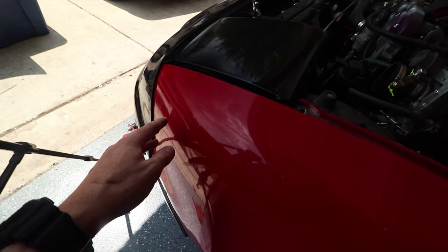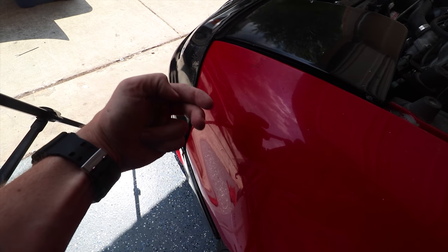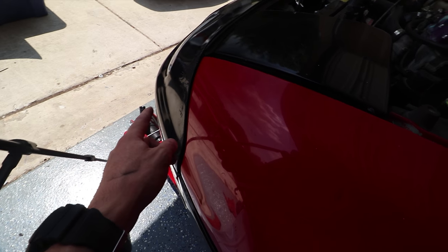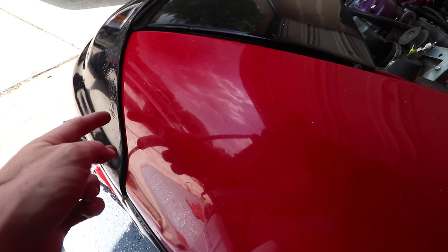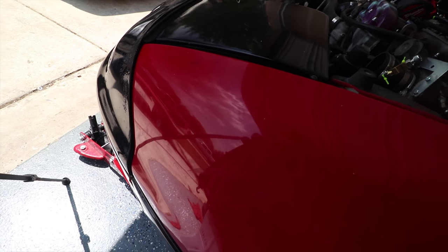Up here at the front where it attaches to the front fender, there's usually a bracket in here with two bolts that stick out and the fender kind of slides onto that. Well, mine didn't have it because I got in an accident a long time ago. So instead what I did is I took two bolts and two nuts and just made my own. So there's a little bit of a gap and that will always be there, but it's okay.